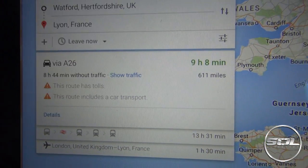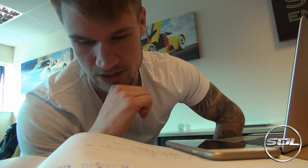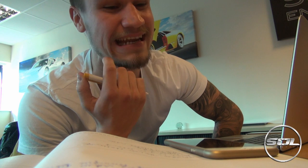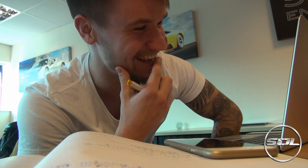It's telling me 611 miles, 9 hours and 10 minutes, which is essentially there or thereabouts, but that's probably based on driving at the speed limit, whereas when I did Edinburgh, I drove at like 50 miles an hour, like a granny, because it's the best way for fuel economy. I think I'm going to have to drive it like... Bang in six as soon as you can. I'm going to need a seventh gear for this. That's right, lots of slipstreaming to keep the car efficiency up.